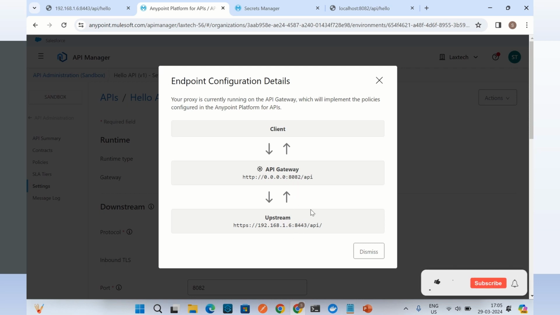So you can watch the previous video where we secured the first communication, and in this video we looked at how to secure this communication. So we need to use both configurations, inbound and outbound, to fully secure the communication from client to Flex Gateway and Flex Gateway to the upstream API. So we can make sure that the transport layer is secured and encrypted between client and Flex Gateway and Flex Gateway and upstream API.